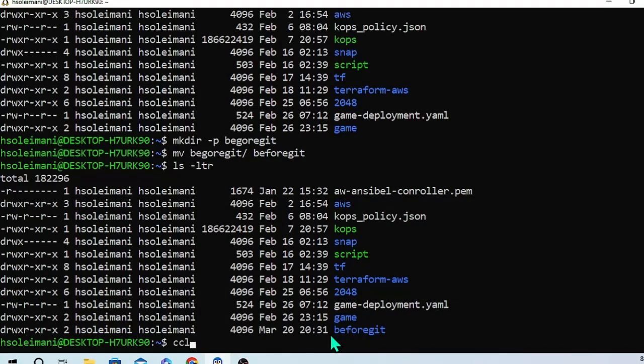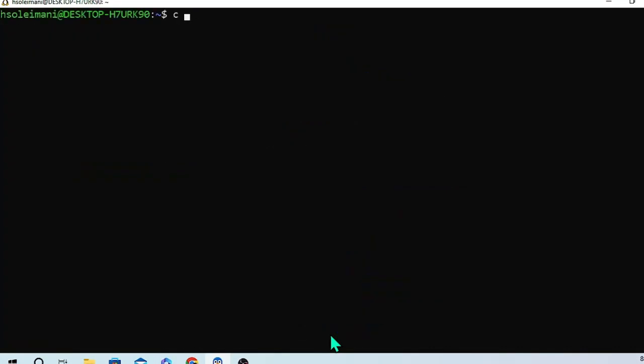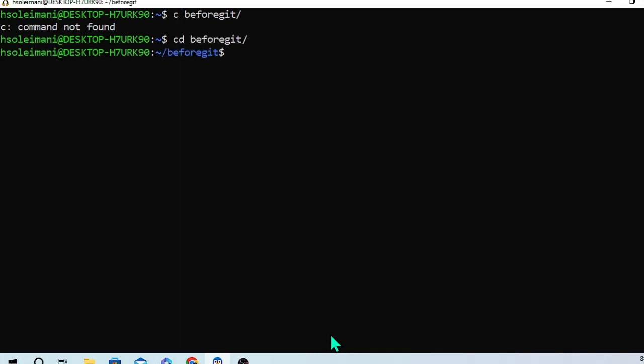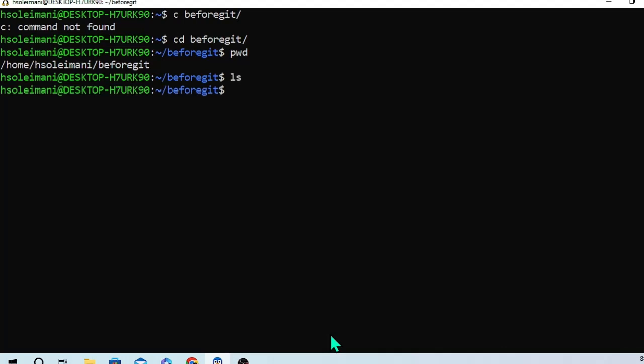Let's clear the screen. cd before git. Don't forget to use the tab key. Tab key is your friend. It will take you over to your directory. Where am I? I'm in the before git directory. Do I have anything here? ls. Nothing.